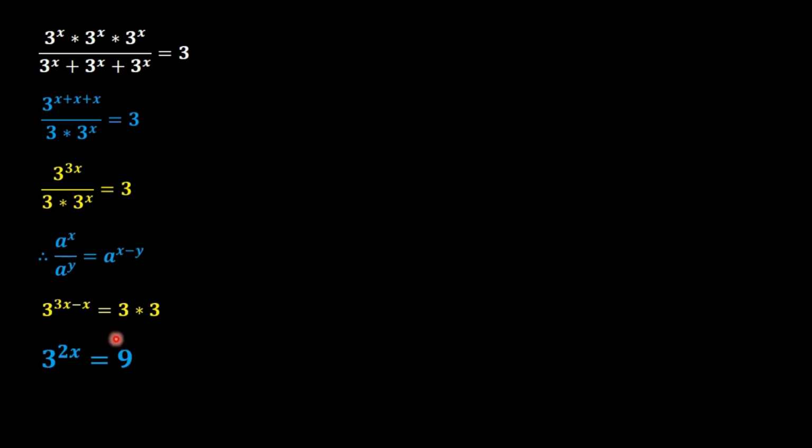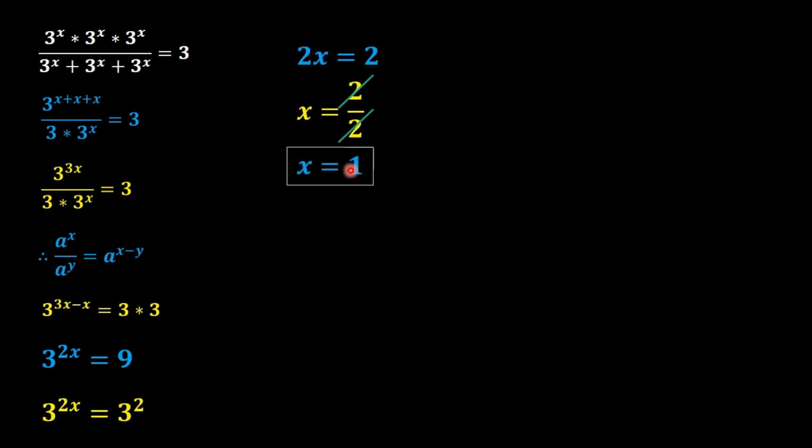And this 3 times 3 will be equal to 9. Now this 9 can be written as 3 squared, and the other side of the equation remains the same. From the basic rule of algebra, if the bases are equal and have the same value, then their powers are also equal. So we apply the same rule. As a result, we get 2x is equal to 2. Now this 2 goes to the other side of the equation and divides with 2. As a result, we get x is equal to 2 over 2, and by dividing both values, we get x is equal to 1.